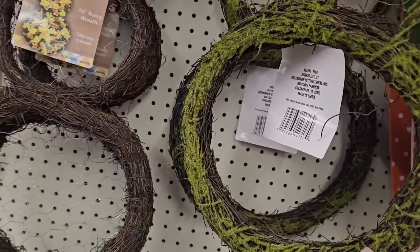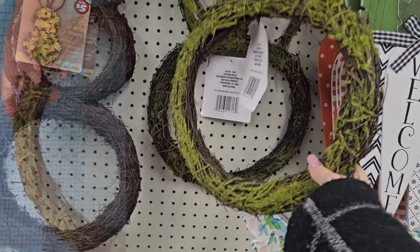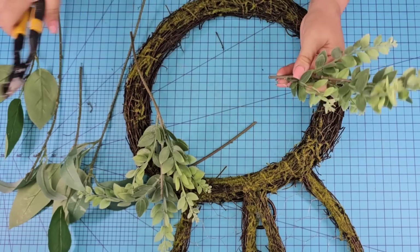I removed the tags, and then we are going to take one of these, a beautiful bunny style wreath form from the Dollar Tree Plus. It already has the moss on it. It was $5, and what a great deal.